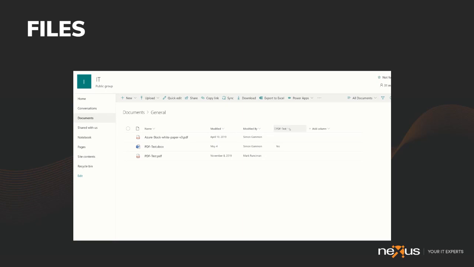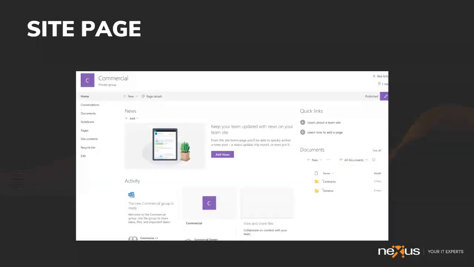And Flow is a very, very powerful feature in Office 365 that ties into a whole number of products, including Microsoft SharePoint. So if you want to, you've got your PDF test column, but you can also add your own custom columns in as well. And you can store columns for all kinds of information in SharePoint. So you can set this up and then make it so that you've got other information held against your documents. Let's move on a slide.